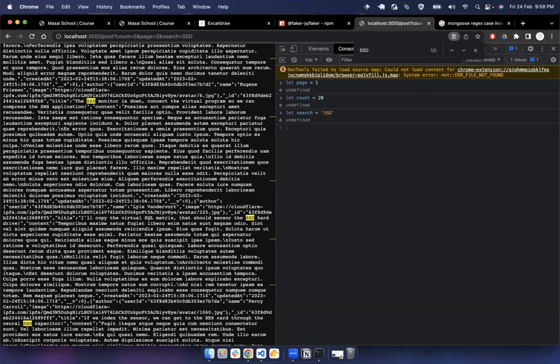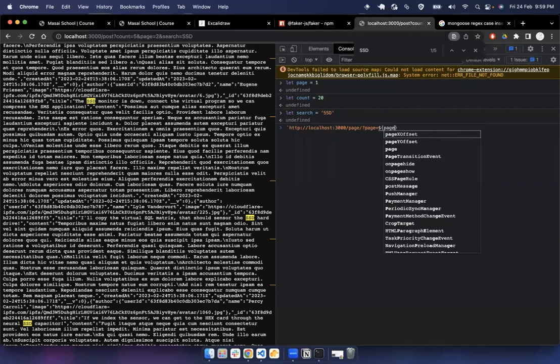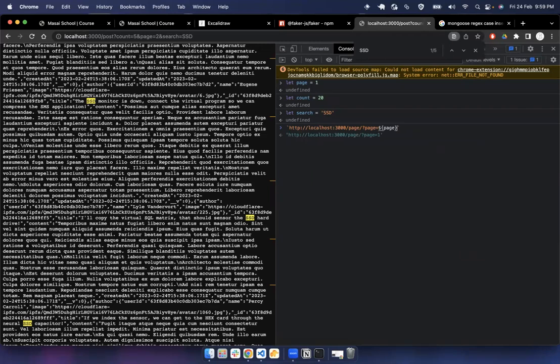Then you create the URL by saying http://localhost:3000/page/? So I'm using backtick here. I say page is page like this, and this is &. Between all the query params we use &.